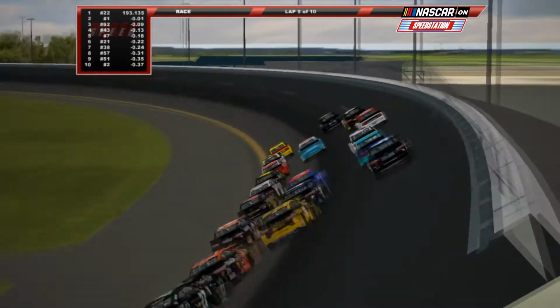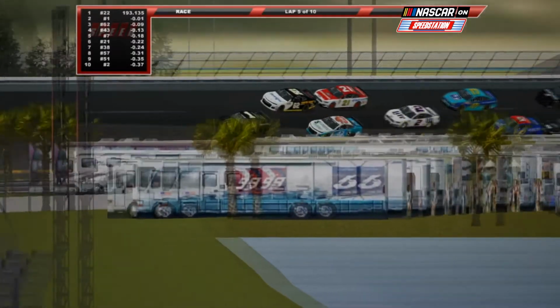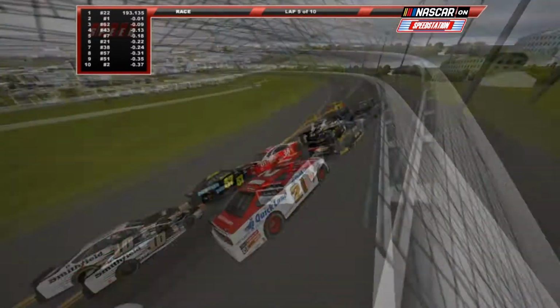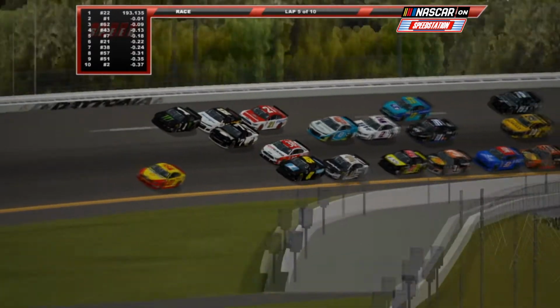Busch still the leader. J.J. Yaley falling back in the middle, with Reed Sorensen picking up second spot off Kurt Busch. John Hunter Nemechek going for the spot. 4 wide, Norm Benning on the inside. Benning trying to take second with a 4 wide maneuver.